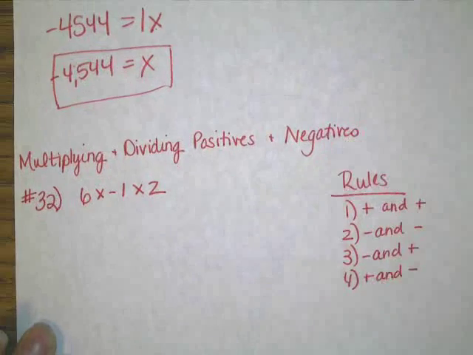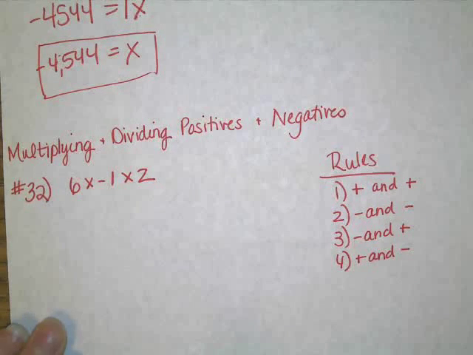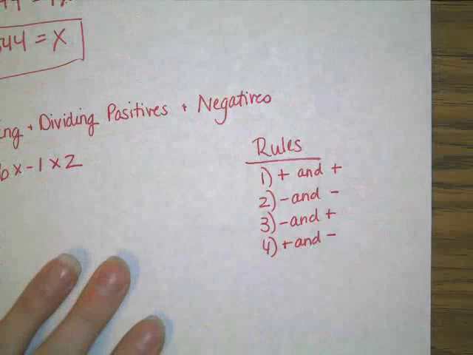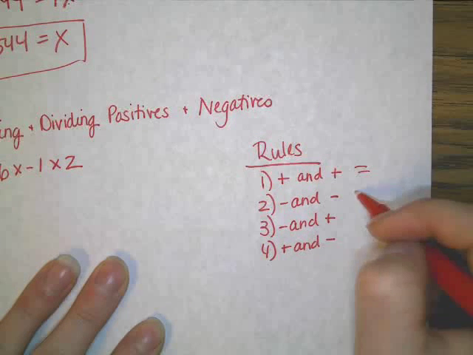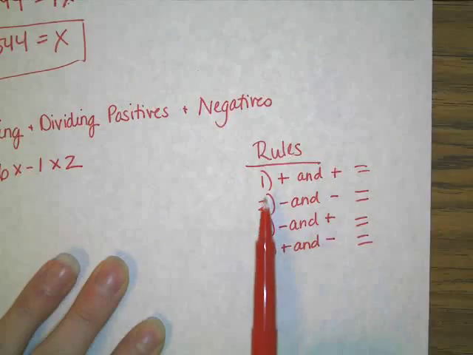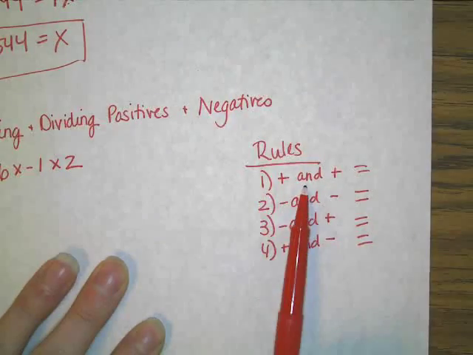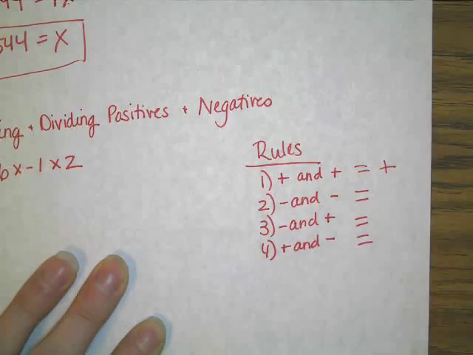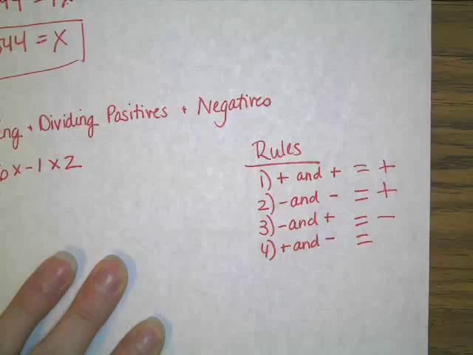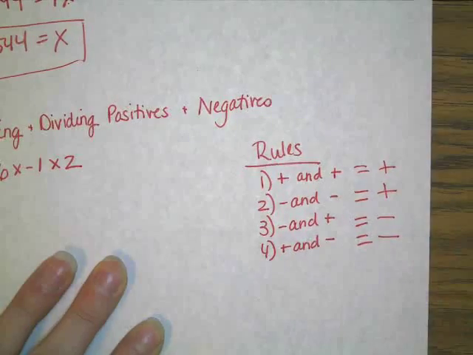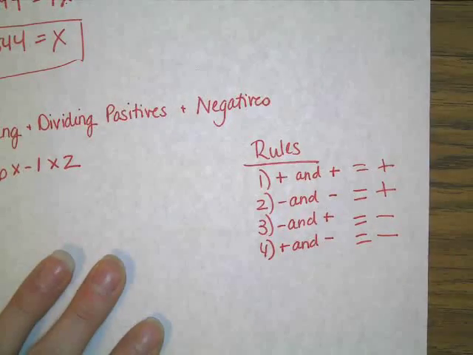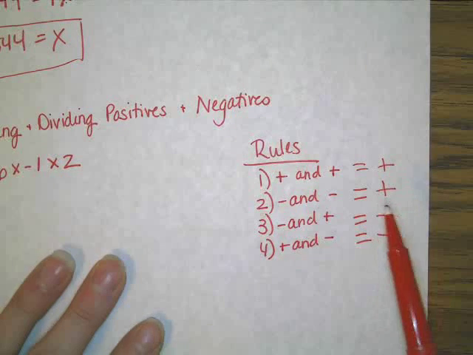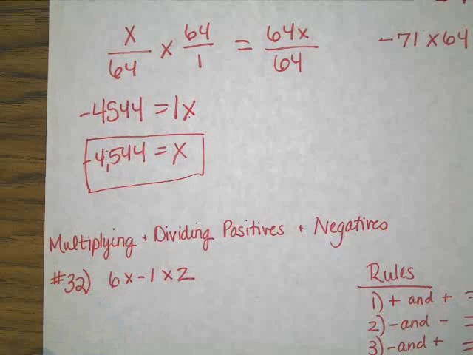All right, so the next worksheet is multiplying and dividing positives and negatives. First thing we have to remember is our 4 rules. Mike, rule number 1. What is a positive and a positive equal? Positive. Blaine, rule number 2. Positive. 3, Brendan. Negative. 4, Ryan. Negative. No, positive. Yeah, no, it's negative. Okay, so you have to remember that, and then you can do just simple multiplication and division.